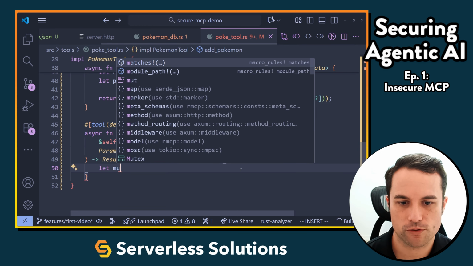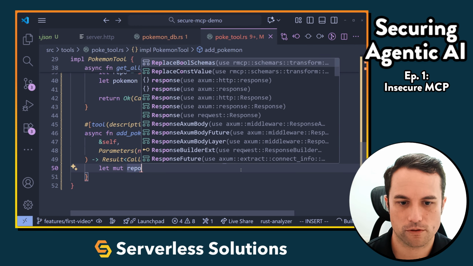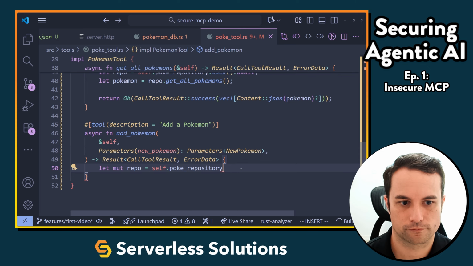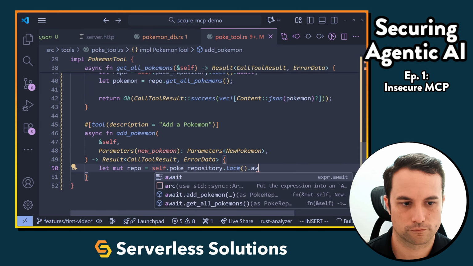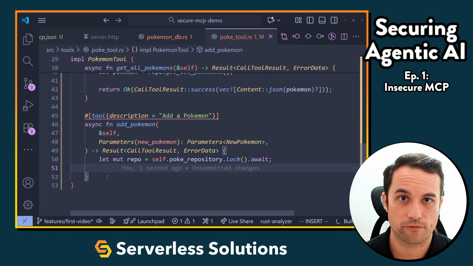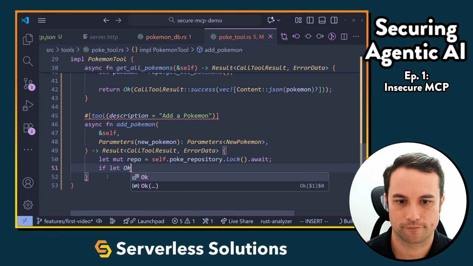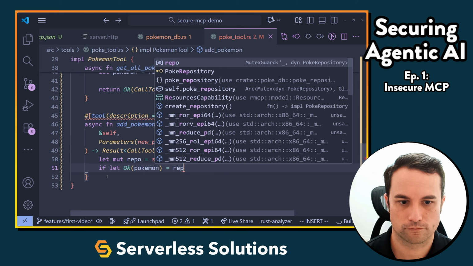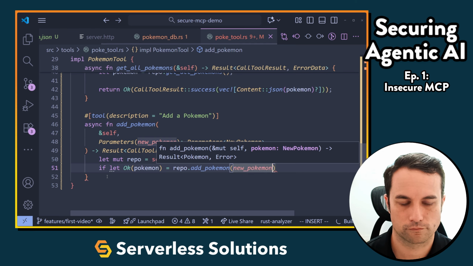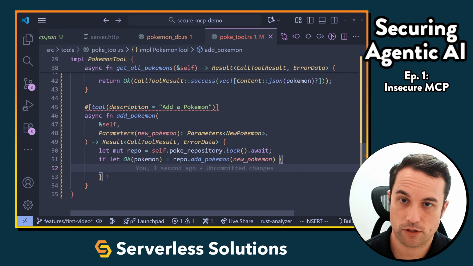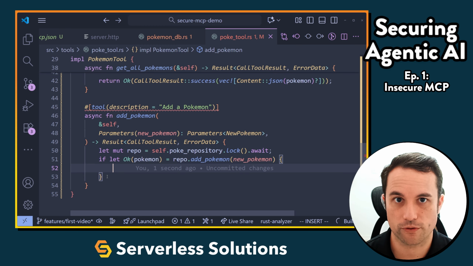We'll grab a mutable reference for our repository. And now we'll define behavior for our success and error paths. I'll start with the success. As usual, we'll return a successful call tool result with the content based on the result that we got back from our function call.